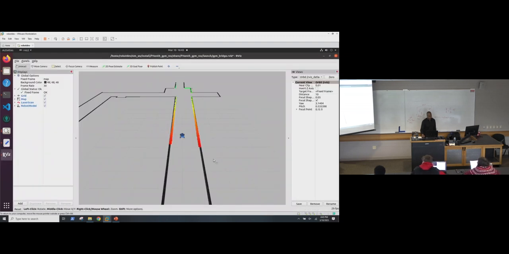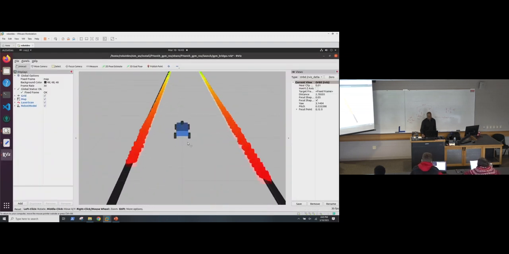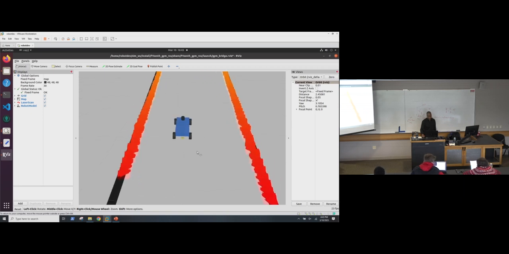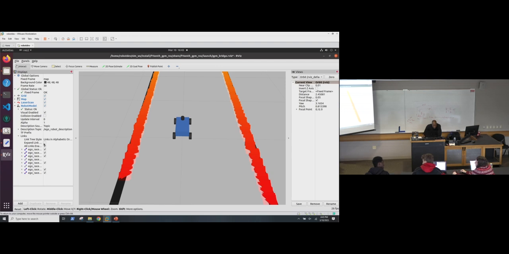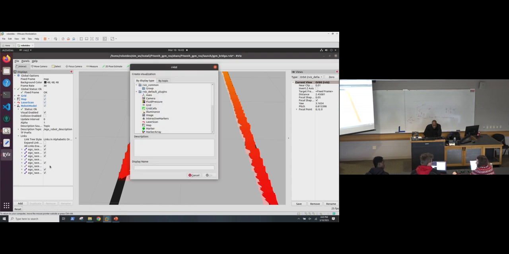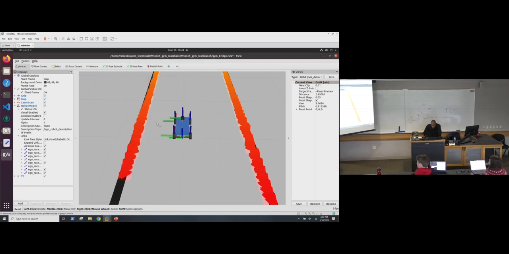A lot of times they don't really go into details. So here, this is my car, but I can actually make it look better than that. So a couple of things here. It was asking about the frames of the robot. So I'm going to go to the robot model, and I'm going to expand this link here. Let's see here, enable. I'm going to add another thing. Add by hitting the add button, and I'm going to add this TF, transfer functions. And now I see all my frames here.